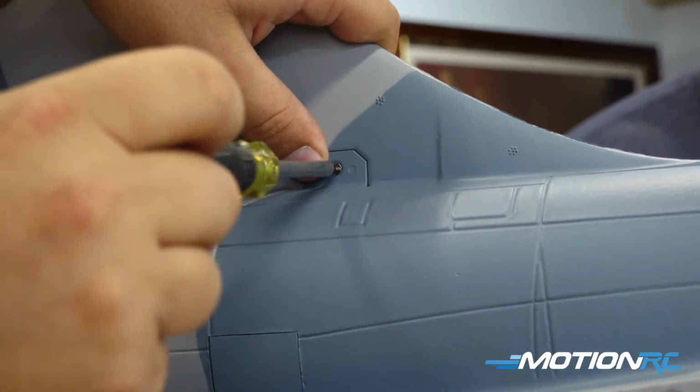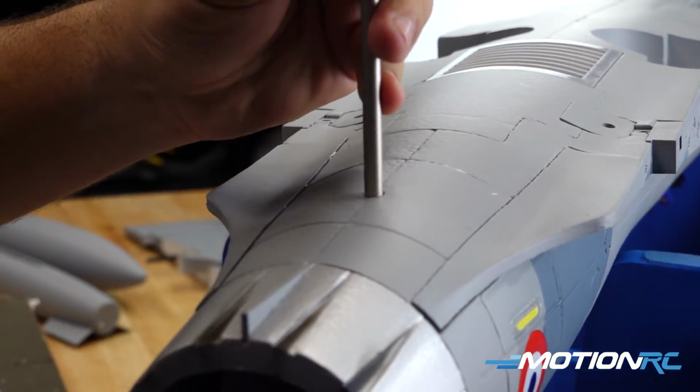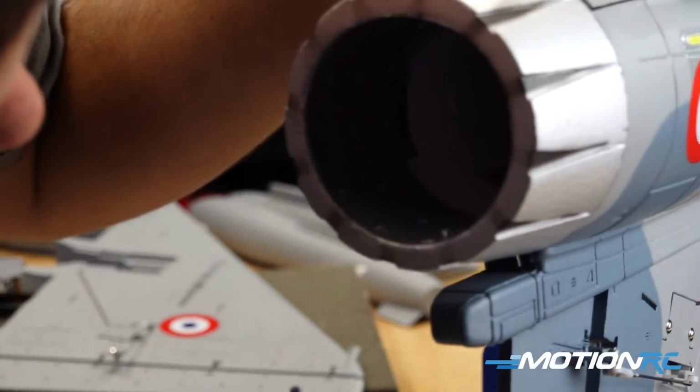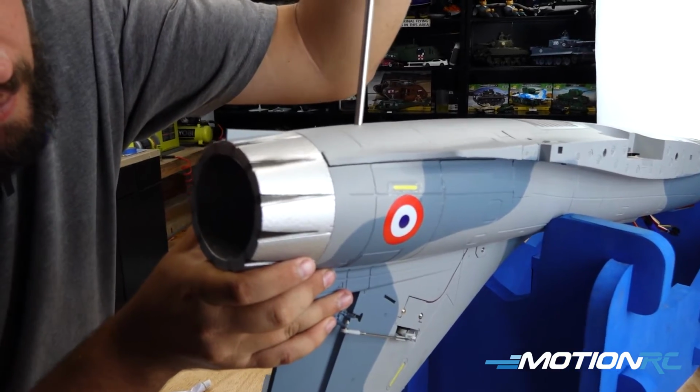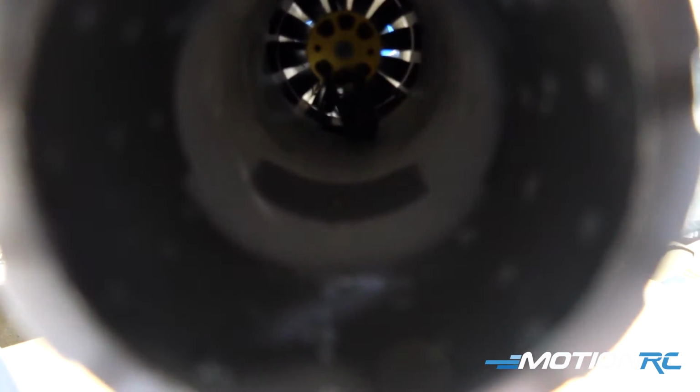Then flip the model upside down, and you need a long screwdriver for this part, but you're gonna reach down through the hole and screw it in to the bottom section of the fuselage. That gets all 3 of your screws installed and your rudder affixed to the aircraft.